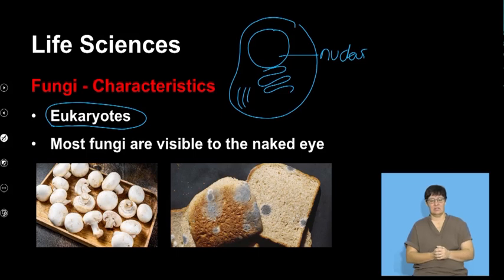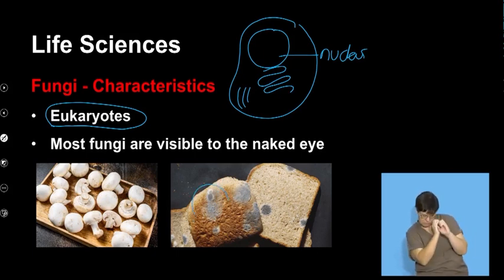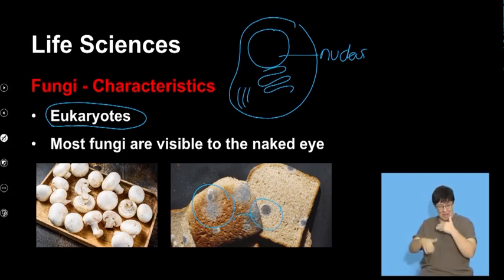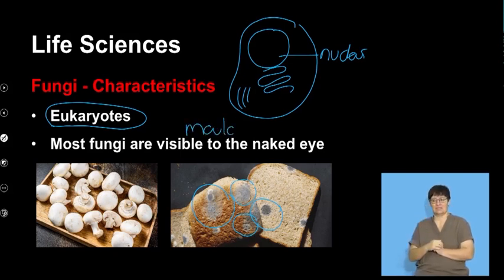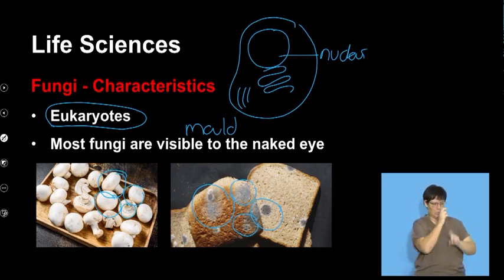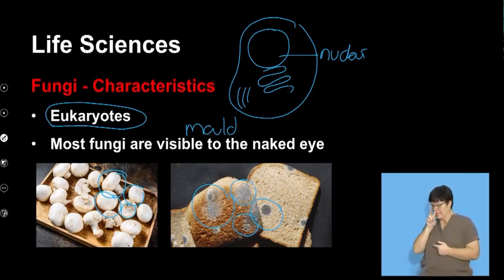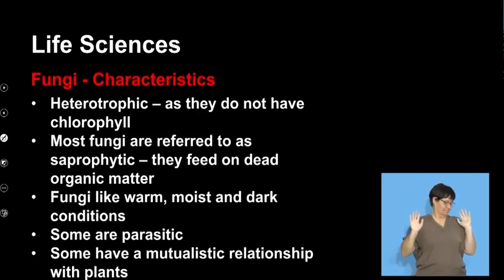Now, when we use the term microorganism here, we still need to use a microscope sometimes, but have a look here. I think a lot of you have grown mold before. We often use the word mold when we use fungi, and it's something we can see. And as I said, I love mushrooms, and mushrooms are fungi, and a lot of it, we can see it, we can cook with it. Even though I look at the bread mold here, we might not be able to see the detail, but I definitely can see that there's something growing on my bread. And that would stop me from eating it before I get sick.